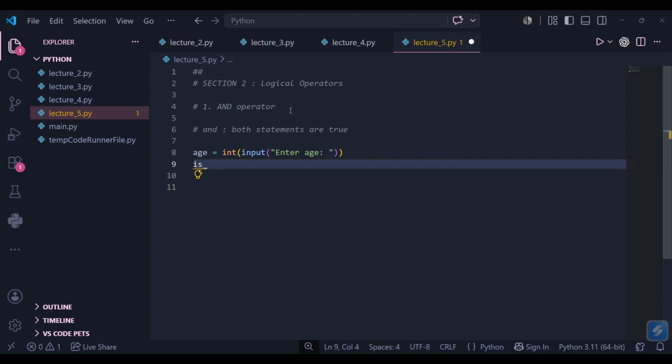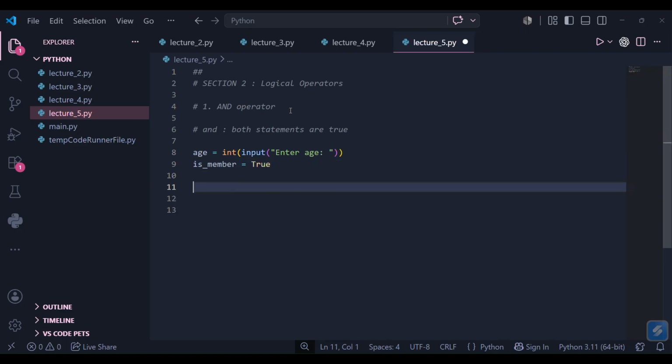Let's see, is number, and let's take it as true only. Okay, and then we will go for if age greater than or equal to 18.